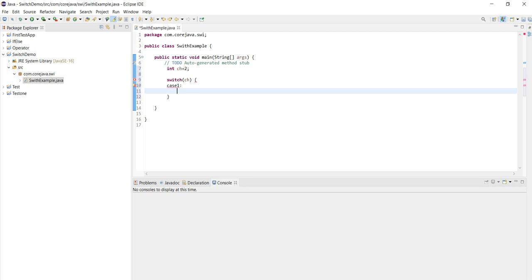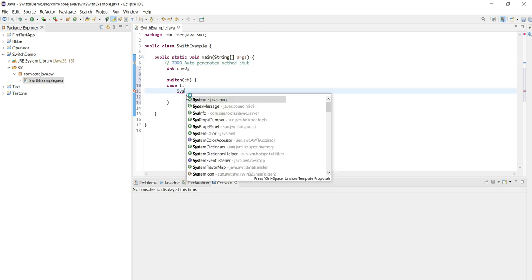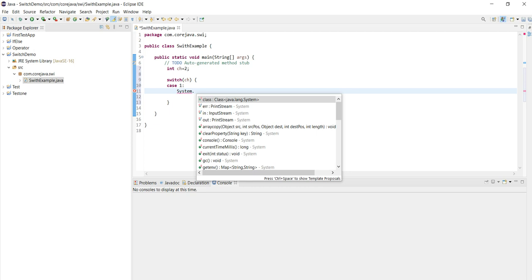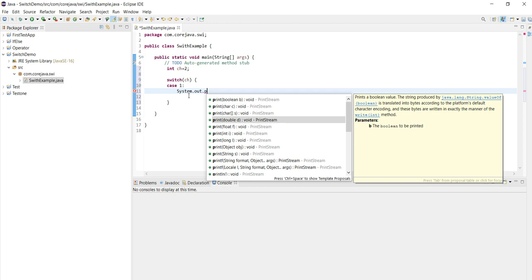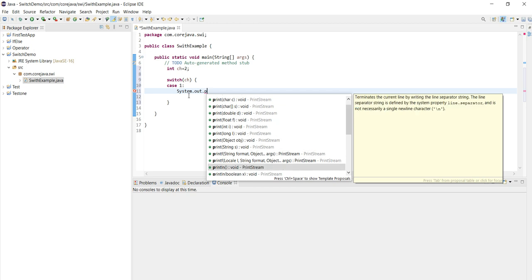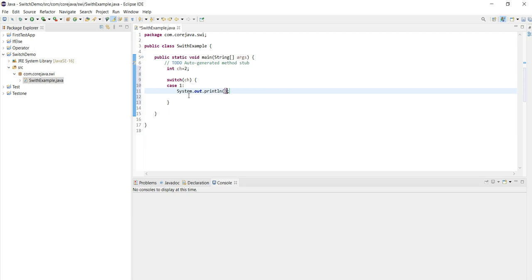In case 1 I write System.out.println, with some text, first choice.